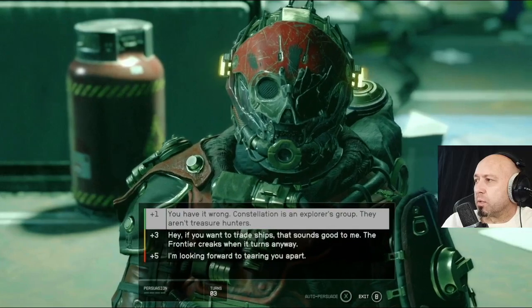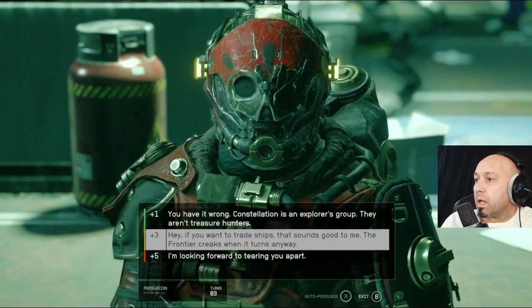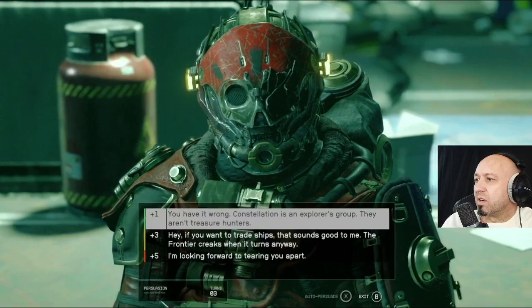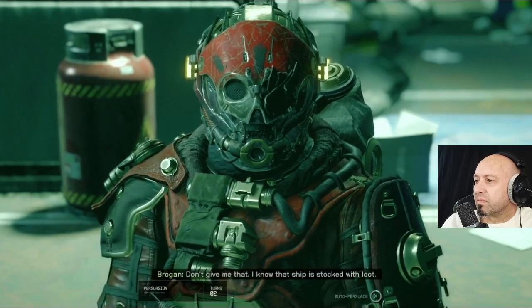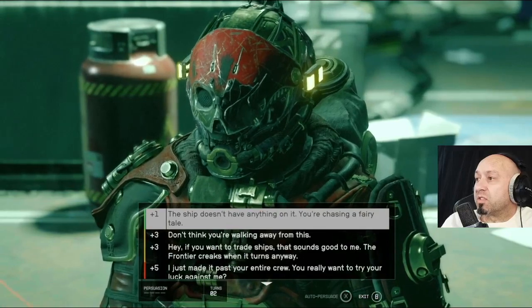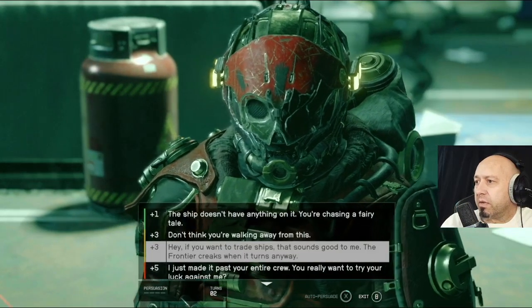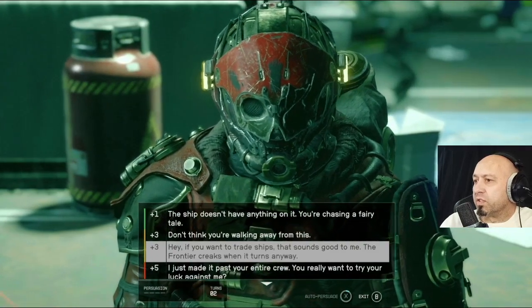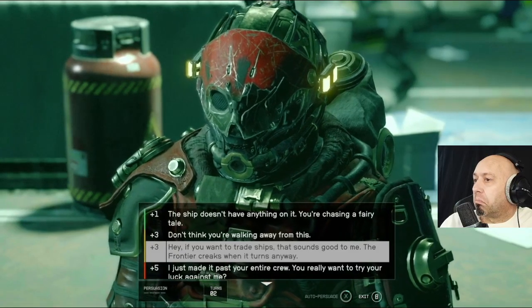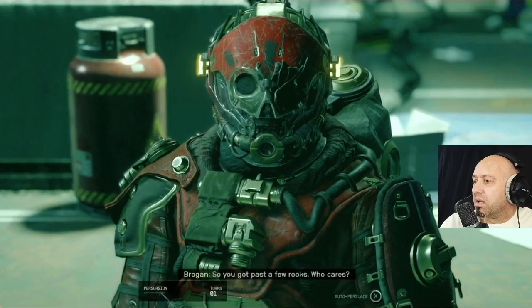You have it wrong. Constellation is an explorer's group. They aren't treasure hunters. Okay. Three turns. Hey, if you want to trade ships, that sounds good to me. The frontier creaks when it turns anyway. Let's go with this one. Don't give me that. I know that ship is stocked with loot. Oh. The ship doesn't have anything on it. You're chasing a fairy tale. Don't think you're walking away from this. I just made it past your entire crew. Ooh. He's got a point there. So you got past a few rooks. Who cares?